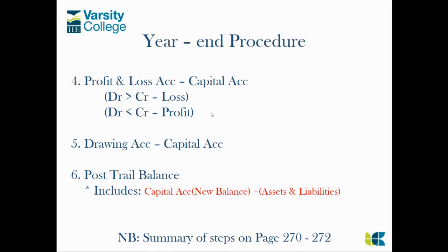I love when I ask you guys post-closing trial balance, because you can never get this right if you don't understand all the other things. So it just shows me immediately, did this person actually understand Unit 9? Did it make sense to them? Okay. So if you look in my textbook, page 270, you'll see year-end procedure, and then at the bottom of page 271, I know it's a different page than you guys have, under example 9.1.